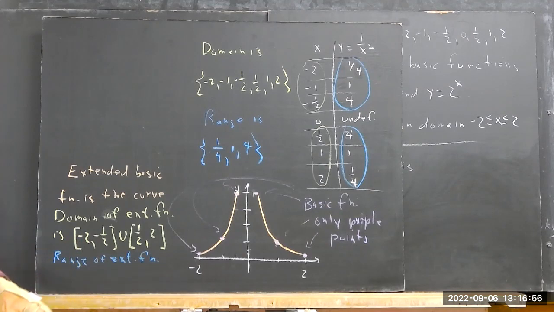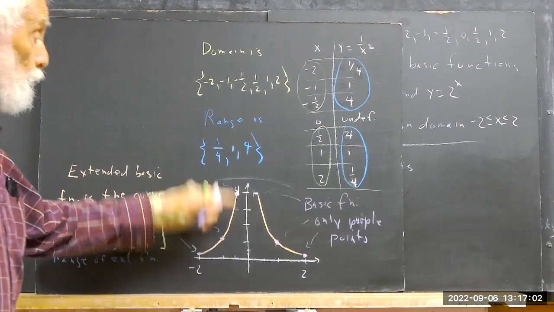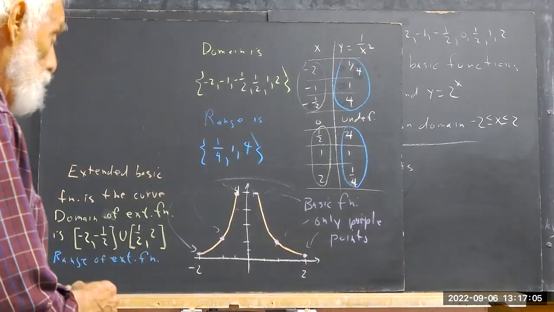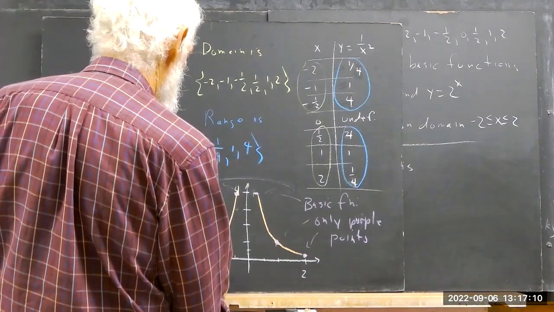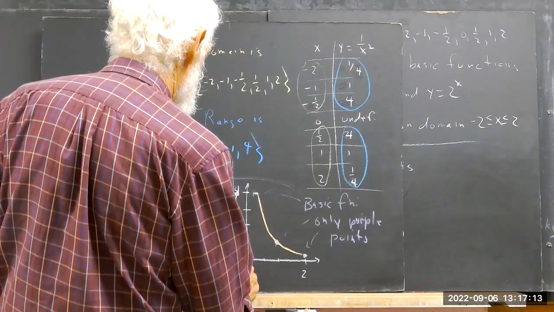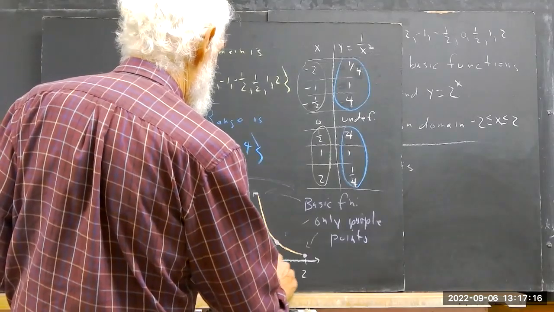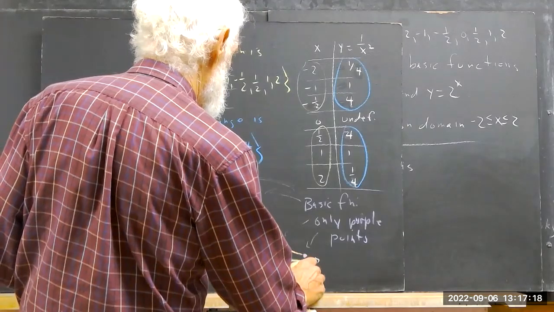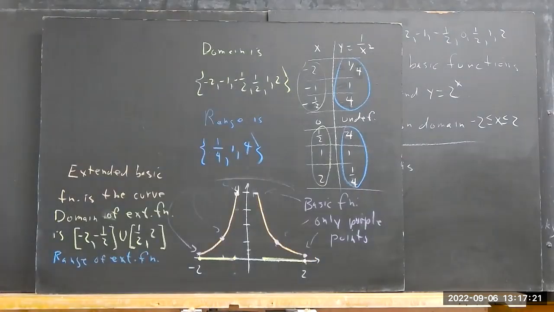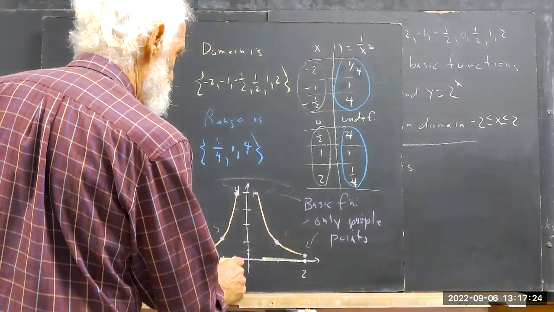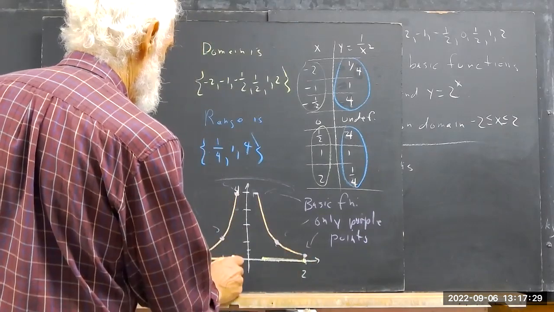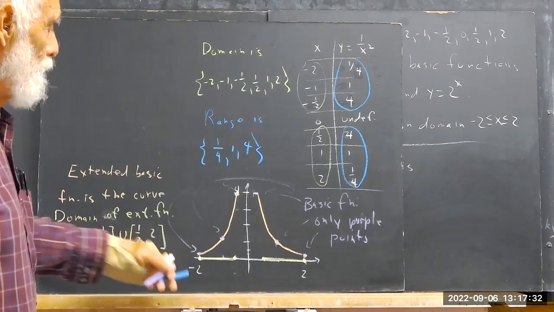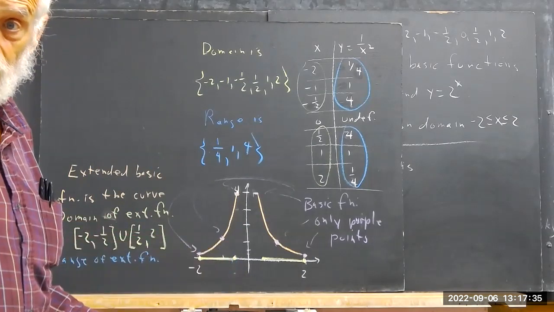Okay, well, now we wanted to list the range of the extended function. The range consists of all the y values. So I'm going to draw a picture. The x values go from -2 to -1/2, and from 1/2 to 2. And I use solid dots here because you should be familiar with the idea, but it's easy. A solid dot at the endpoint of a line segment means that the value there, in this case 1/2, is included.